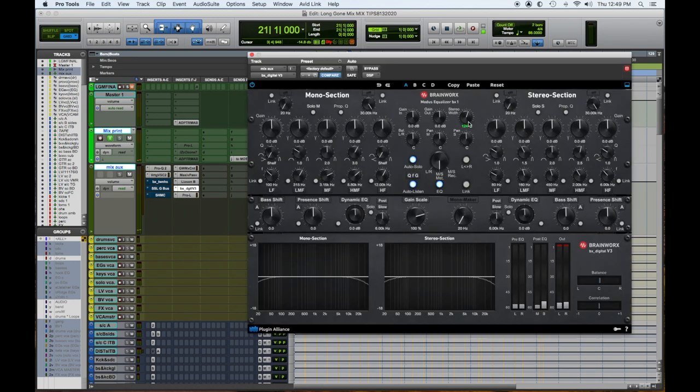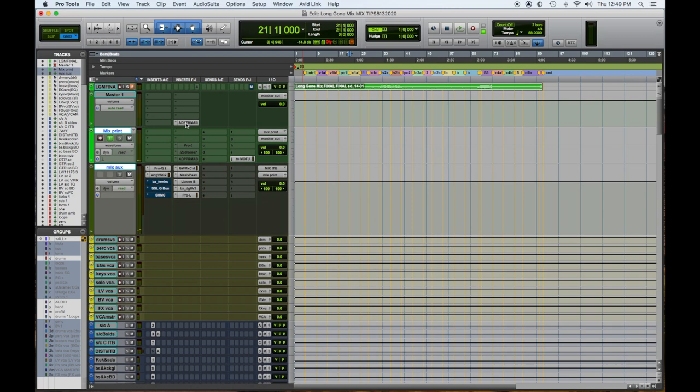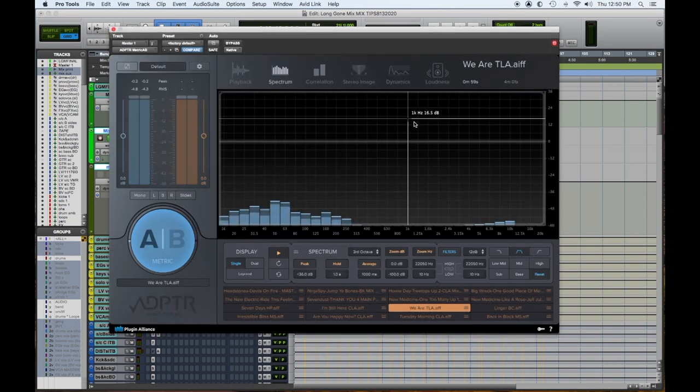Then you have this stereo spreader. You can see it's automated, so I just widen out the choruses a little bit with that. Then I have my Pro-L, so I don't blow anything up. And then probably my most important thing, Adapter AB, so I can watch what's going on frequency-wise and volume-wise.